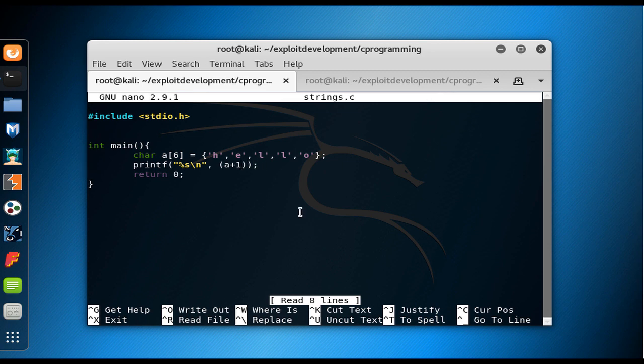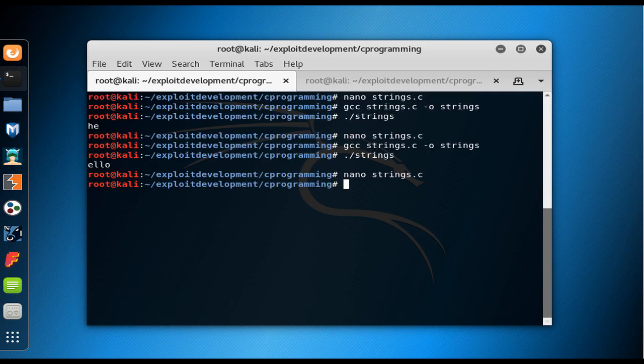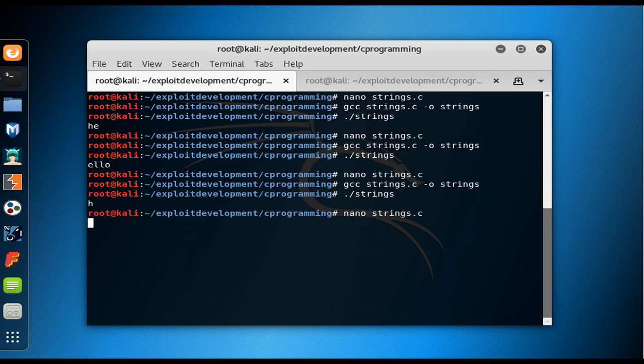Now let's say that we want to print the h in here. What we could say, and actually we learned it before, is that a is the address of the h element, right? If we want to see the content saved in this address, we dereference it by putting a star before that, but also we change the %s in here, because if we don't do this, we get an error, a segmentation fault. What we could say is, for example, %c, because it's just one character, so we would have h on the screen. As you see, we only have h.